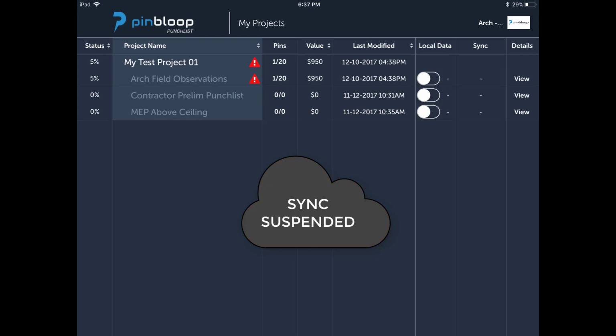This can sometimes cause confusion for users who work in offline mode while in the field and assume that once their device is within the boundaries of their Wi-Fi connection at their office, it will automatically initiate the sync process. This is not the case.